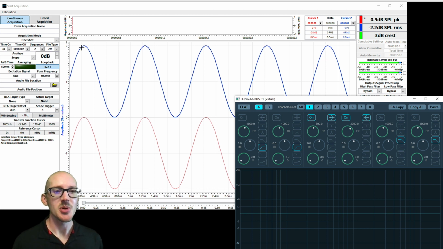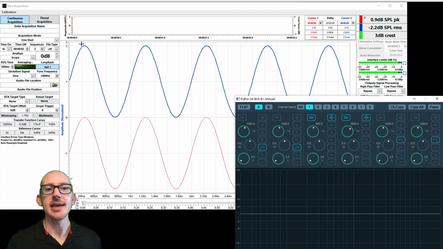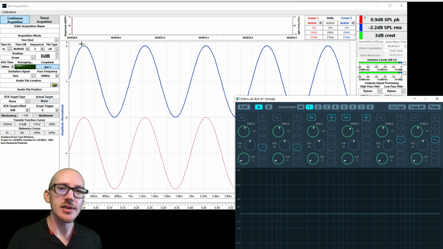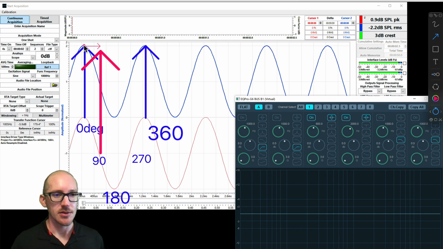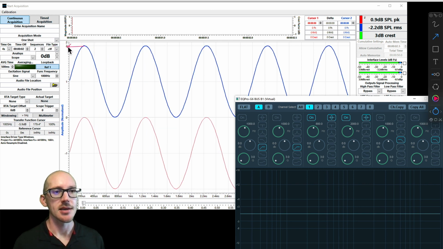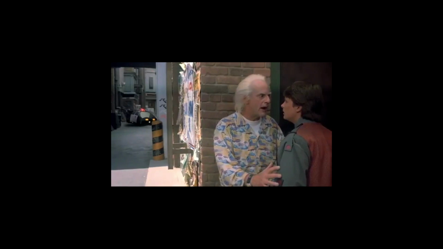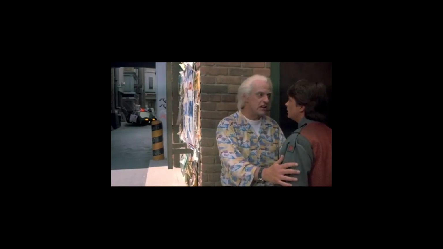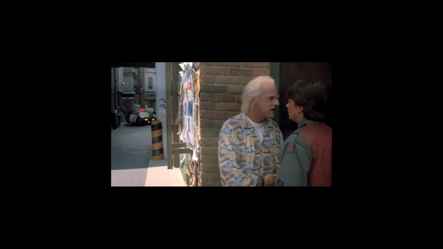Well, now is the moment of truth, right? I asked you at the beginning, is it possible that the output could come earlier than the input? So if that's true, then what's going to happen next is this peak is going to shift this way. And if it does, I don't know, maybe a time warp. The encounter could create a time paradox, the results of which could cause a chain reaction that would unravel the very fabric of the space-time continuum and destroy the entire universe.